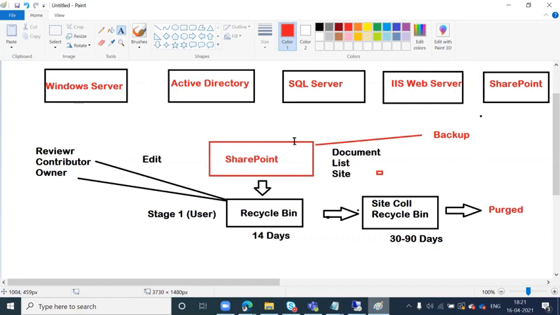So if such a case is there, then your document is still safe, because if I copy the document from one SharePoint document library to another SharePoint library, as we did yesterday, then it means that I have a copy of my document in another site library as well. Another way is that if a legal hold is applied, then my document copy is still safe in the preservation document library.